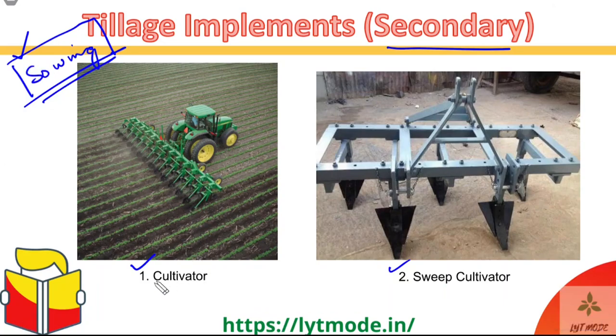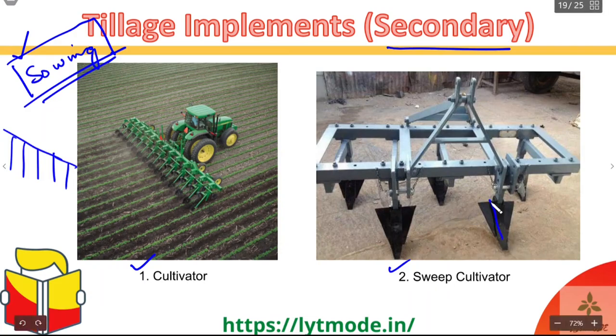Now to do that, you can use a cultivator which is actually leaving out plants in rows, and in the intermittent areas between the rows, it is actually removing any kind of plant which is there, any kind of weed or any kind of unwanted plant which is there. So again, cultivators can have round wheels which can be seen in this picture, or instead of the wheels they can also have straight spikes. Okay, there are multiple variations of these cultivators. Then there's the sweep cultivator. Now as the name suggests, it has a sweep kind of a structure towards it. Okay, so this is a sweep cultivator.